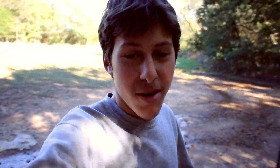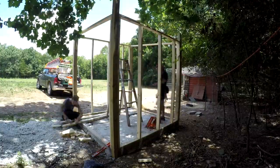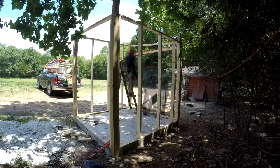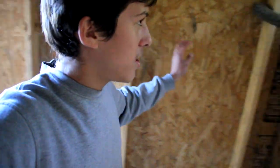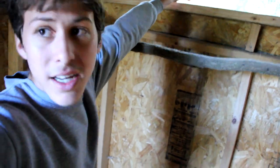After the concrete was all dry the next step was to do the framing for the coop. I'll show you how the framing was done — it was basically the same as a house. We used 2x4 studs for the walls, as well as around the window area and the frame around the door.